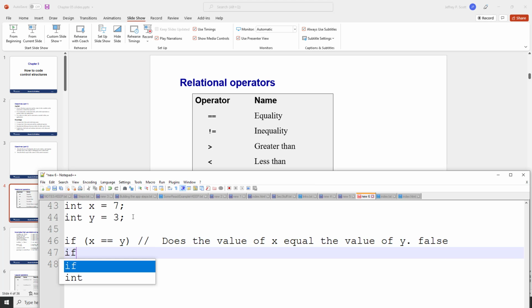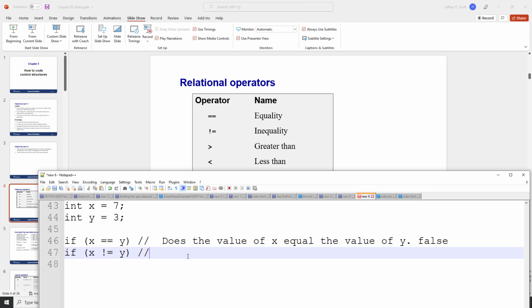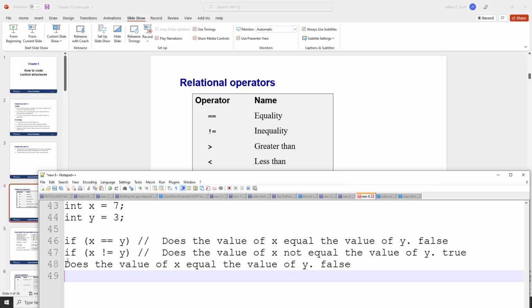We can also say if x is not equal to y, and that would be true. Next, let me grab the whole thing here.